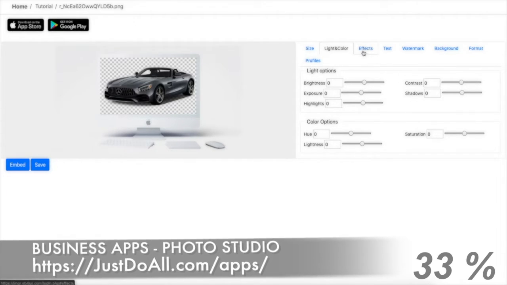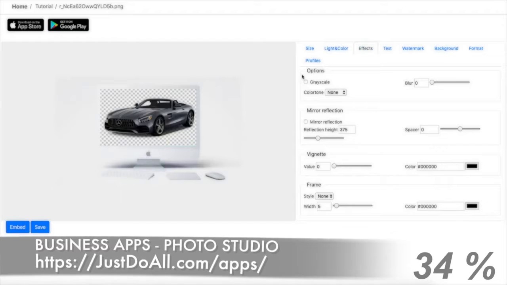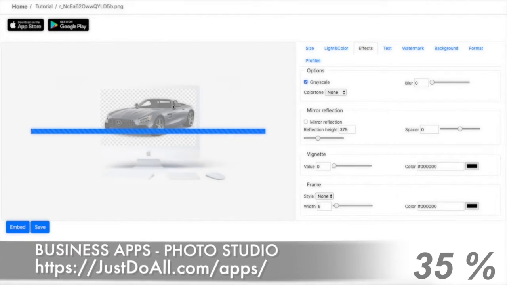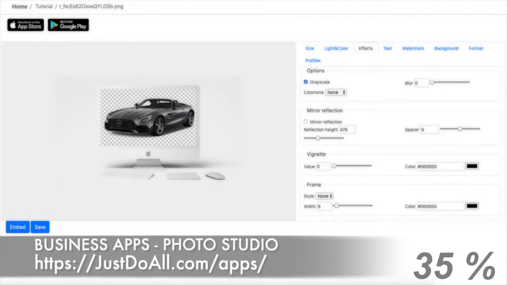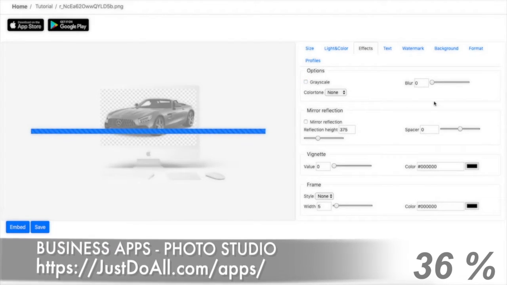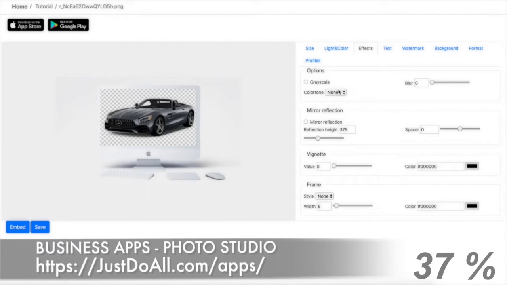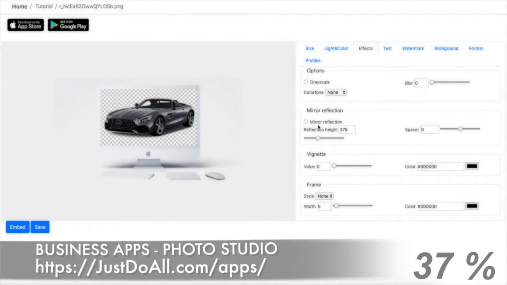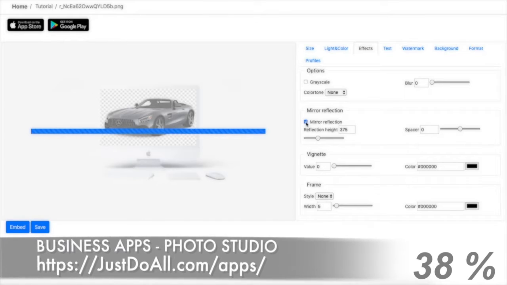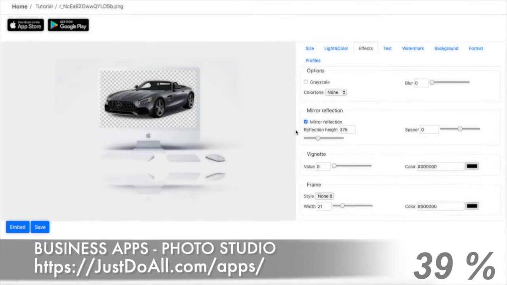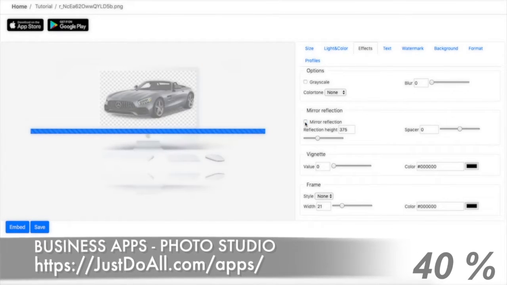Next up, we're going to have effects. Over here is where you can turn your picture to grayscale. If I select this, my picture will not change as much just because it is a gray and white picture already. But you get the idea. You can blur your picture, and you can edit the color tone. Over here on mirror reflection, you can edit its reflection if you want a mirror reflection. It will show up down here. I'm just going to unselect this for my picture.